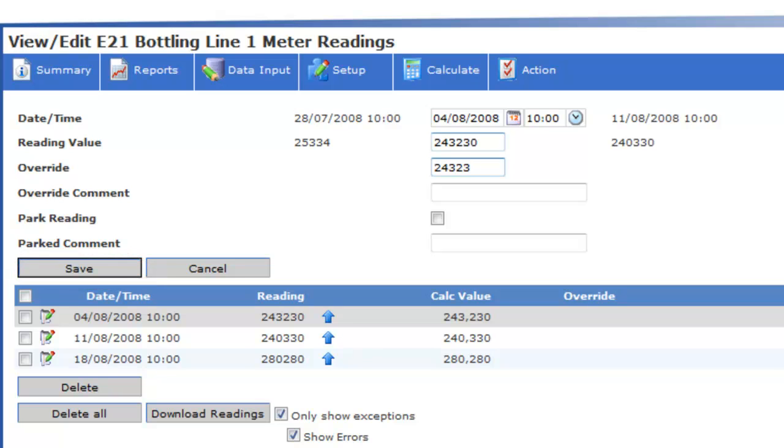We would also encourage some good practice to enable you either to override the meter reading with a supportive comment, but also if you need to go and investigate whether that was in fact a meter reading error by visiting the meter, you can always park that reading and come back to it later on. The impact of that would be that the erroneous meter reading is not included in any calculations.